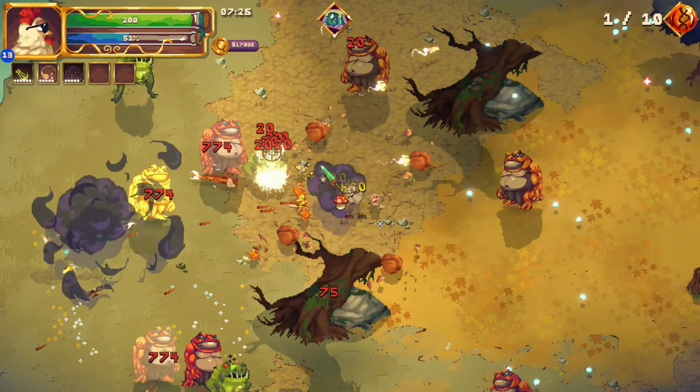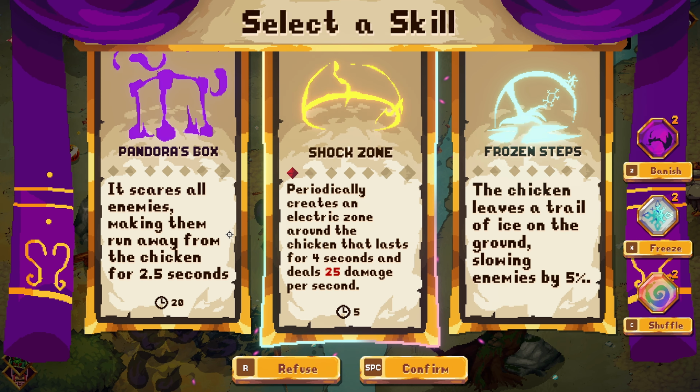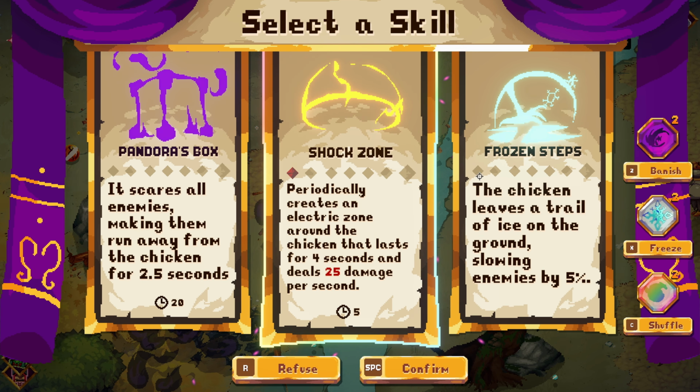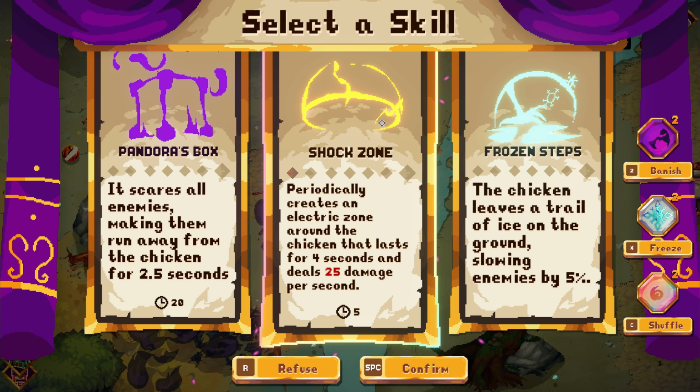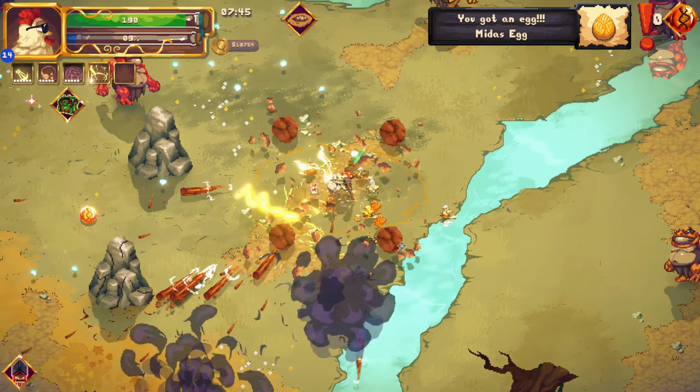All right, let's see. I think we only got 2 left. Maybe we won't shuffle. Maybe I actually maxed out frozen steps. I'm still trying to max out shock zone, so we'll do that. They'll give us another little AoE around this too. So maybe even... oh, money. Oh no, the money's all up there. It's not down here. I do like the little waves like that they come by. Ooh, there we go. Got this.